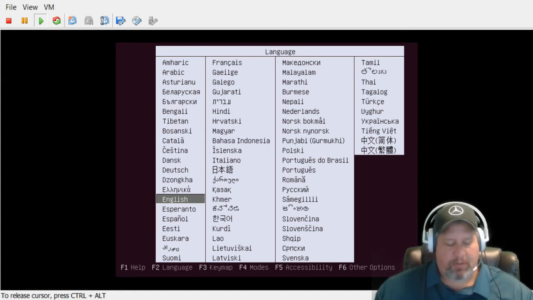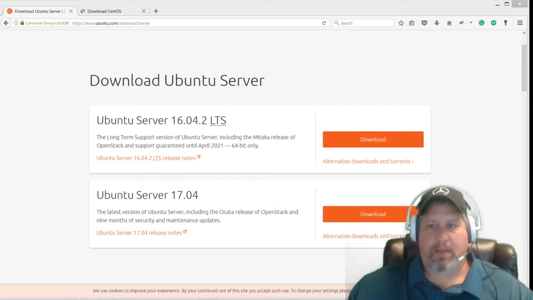Let me show you that there's two types of Linux. There's a lot of different flavors of Linux out there. Linux is an open source product. It's free. Typically what you pay for when businesses buy Linux is the service and the support of that system.